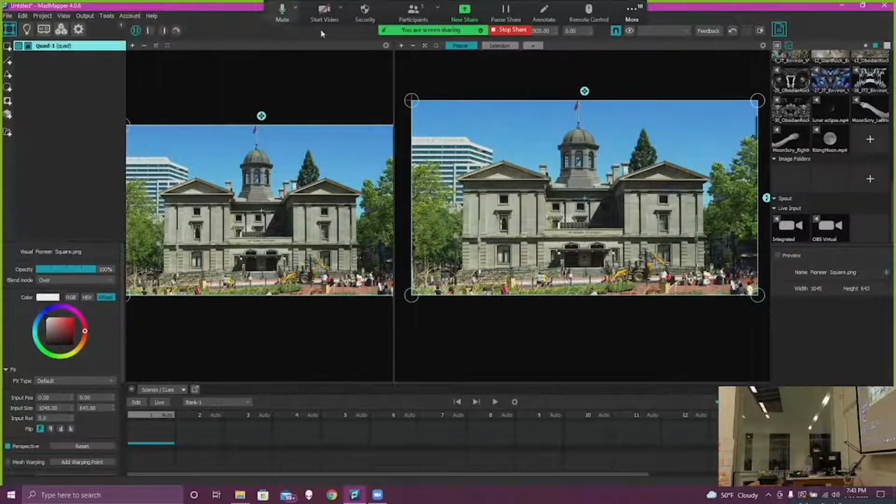I forget where it is on the panel. But there is a way that you can turn on your webcam as a content source, which is really fun. As a content generator. You can also, I'm on a PC right now, but you can use either Siphon or Spout to bring in other softwares doing any sort of live generative material too. And if we have time at the end, we'll look into that as well.